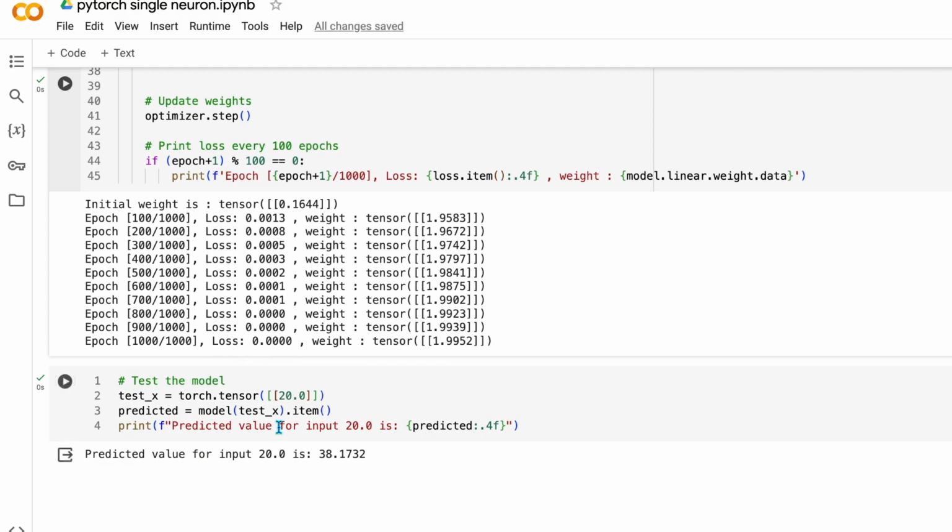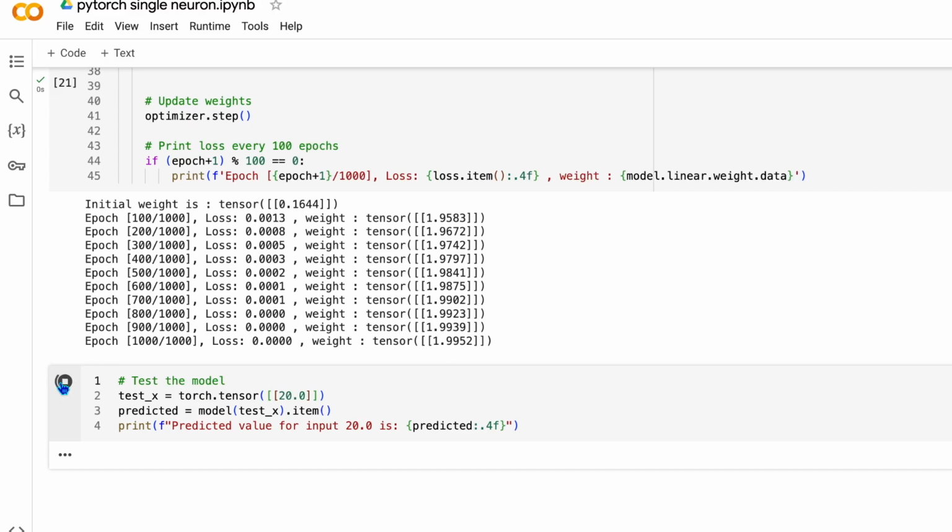And now it should give a value near the correct value. It should be 40, but let's run it. Oh, 39.9, almost the correct value.